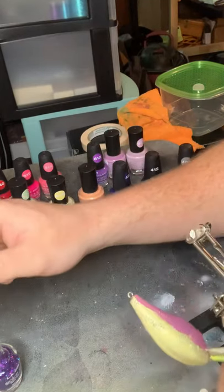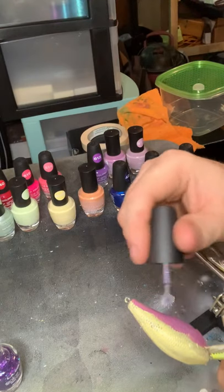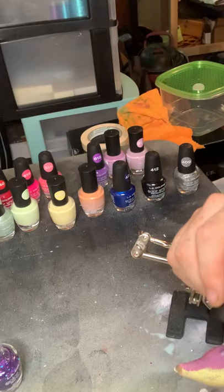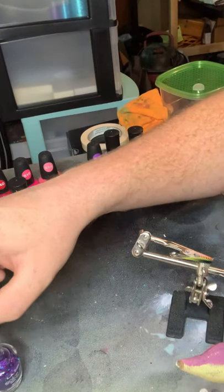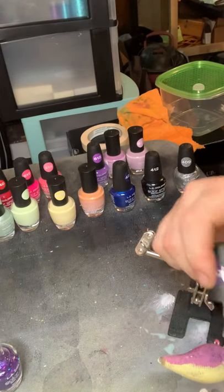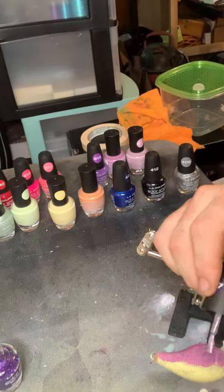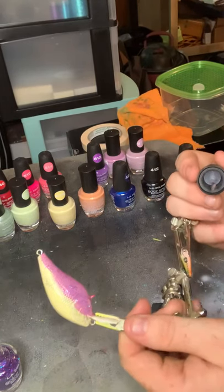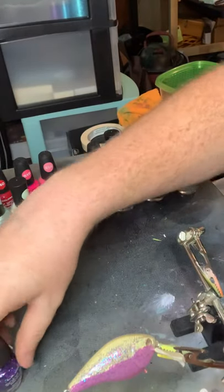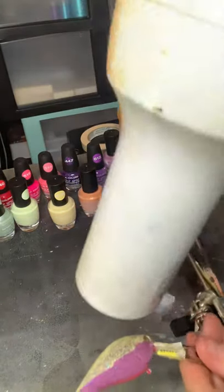As Bob Ross says, we don't make mistakes, we make happy little accidents. Okay. So we'll just improvise and make it work to our advantage, hopefully. Hopefully it'll work to our advantage. Okay. It's actually not half bad. Okay. So we'll close that up. Let's heat set this.